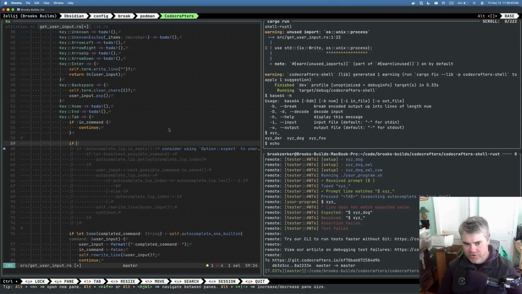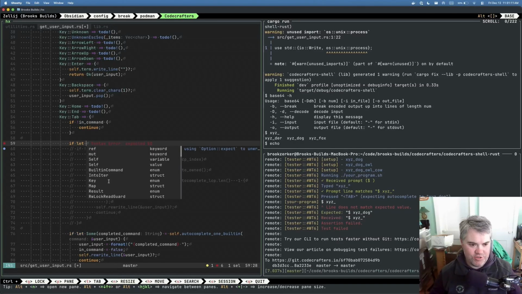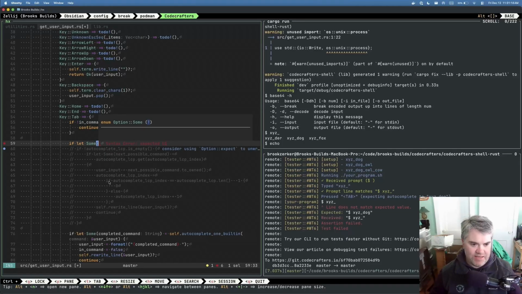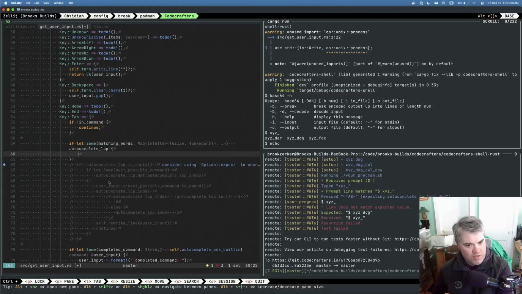I don't want to insert or do anything like that. I want to get it out. Map won't be good because I don't want to change it. Wait, is that true? What I do next does change it. So I do want to map it, but then I'm in a closure, and can I update this inside the closure? I don't know. I think it might be better for me to just do if let some. So this is going to be just our vector, our matching word list, matching words, autocomplete LCP. Then I could do next.